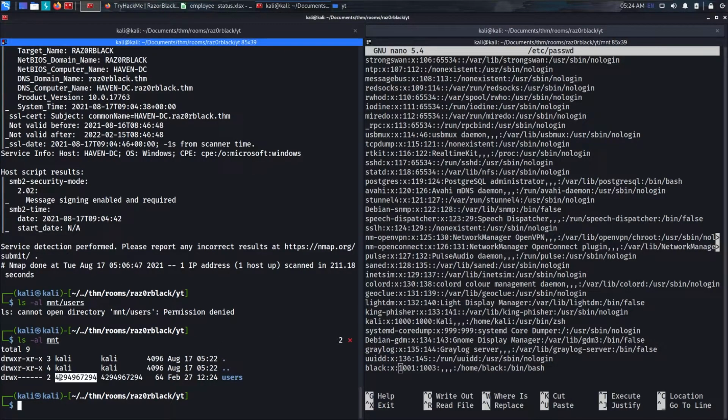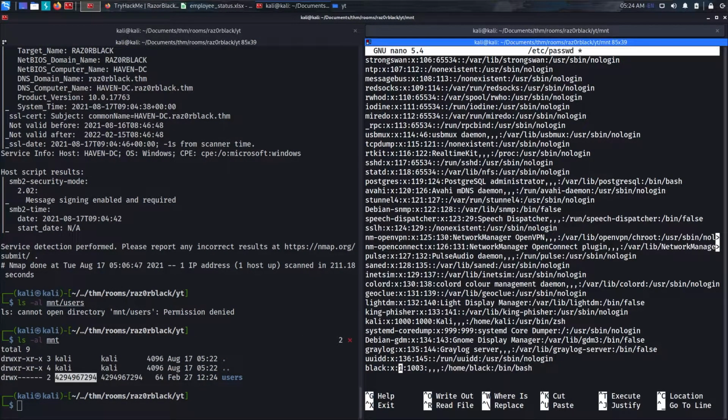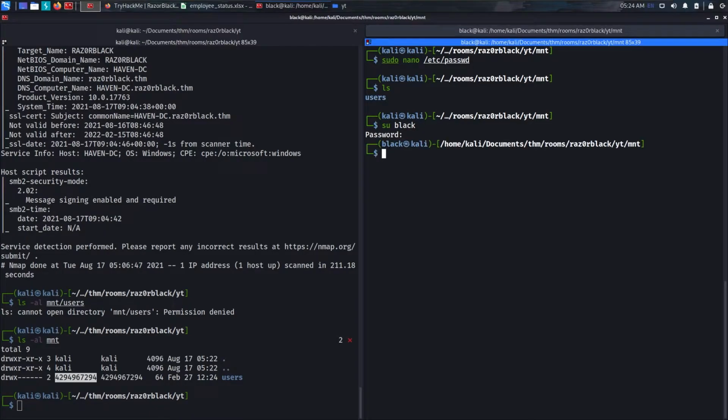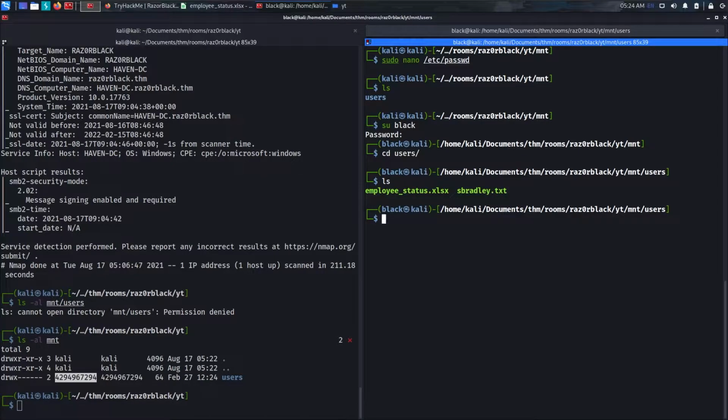We can take this UID, replace our black user's UID with the UID specified for that folder and save it. Now if we change our user to the black user and enter our password, we should be able to cd into that users folder as well as list directories.